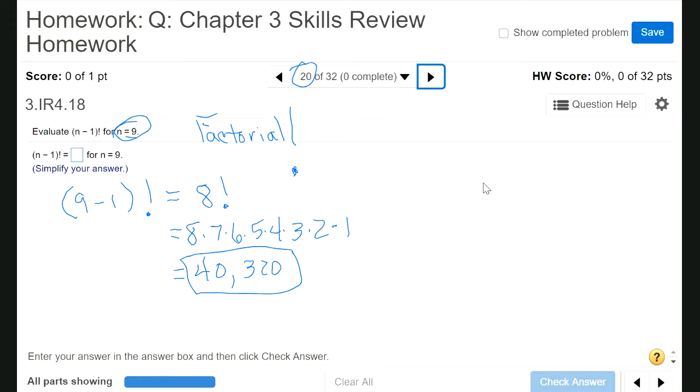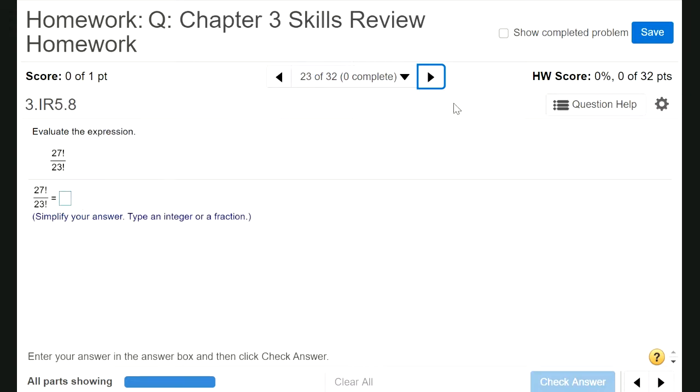That was example 6, so we're going on to example 7. Diamond, do you have a question? I was trying to see how did y'all get the answer for the last one? We multiplied in our calculator 8 times 7 times 6 times 5 times 4 times 3 times 2 times 1. Okay, so you do multiply all the rest of them as well.